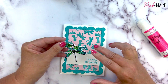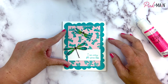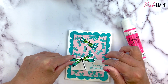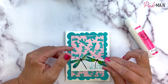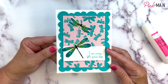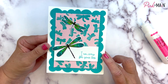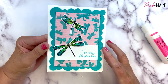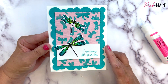Then I've stamped and die cut, colored 2 of the dragonflies from the stamp set, and I'm going to glue these down to the card. And here's the finished card. I think it looks really nice. And that glossy gel with just a little bit of glitter in it, used over the stenciled ink blended dragonflies, adds just the right, like soft, subtle, sparkly touch to it.